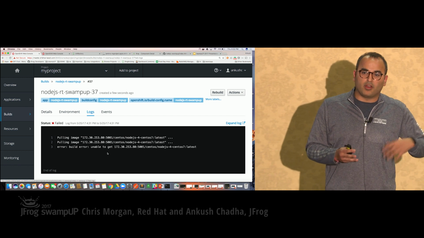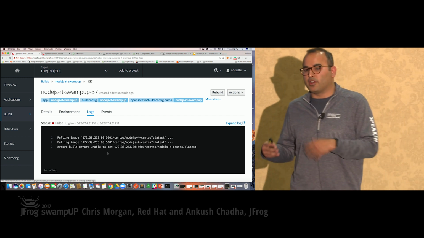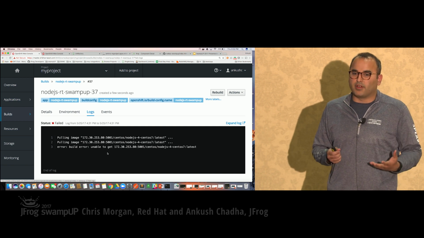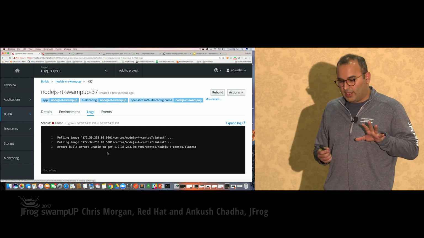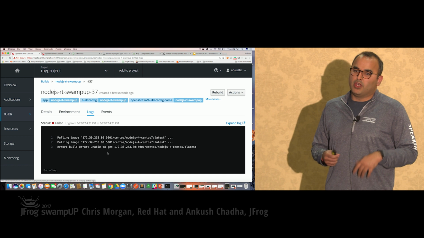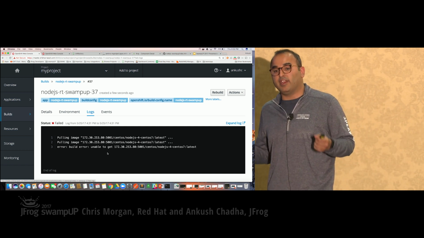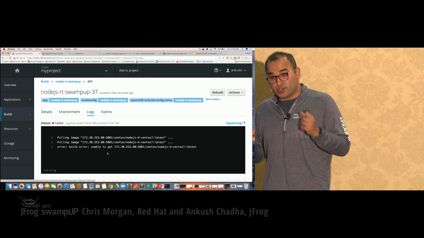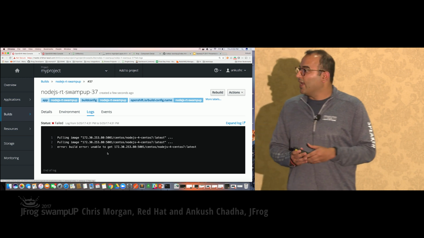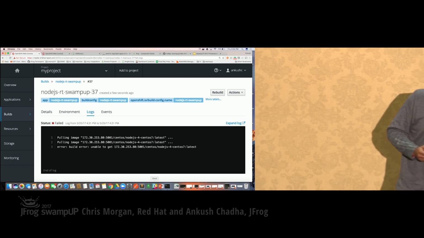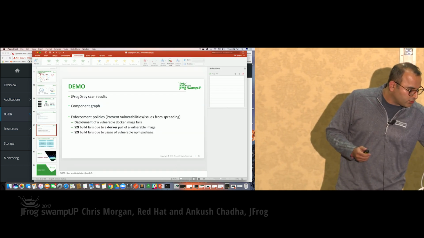So the dev will work on a different repository, my prod will work on a different repository, because you don't want to fail a build for a developer, right? Because you don't want to pause the development. So a developer should be able to build anything, right? It's only in the pipeline when it's very, very important to scan and make sure everything is good. And yep, I think that's all I had to demo.